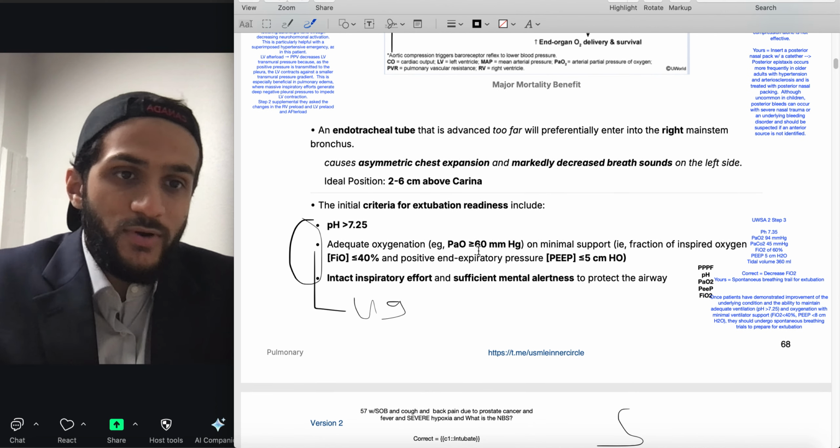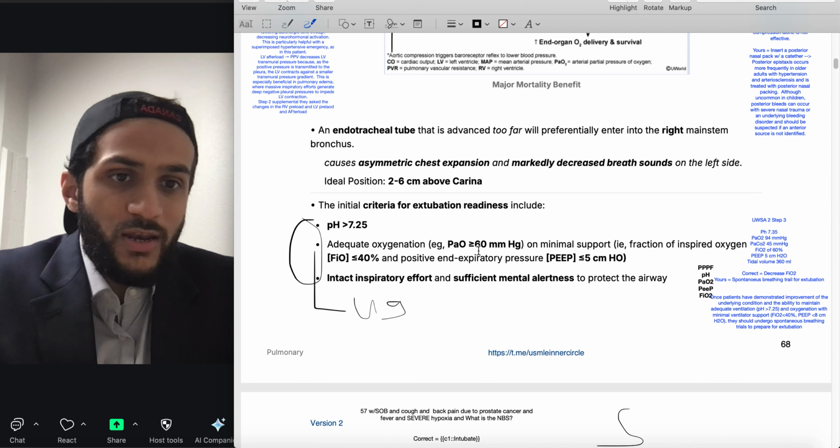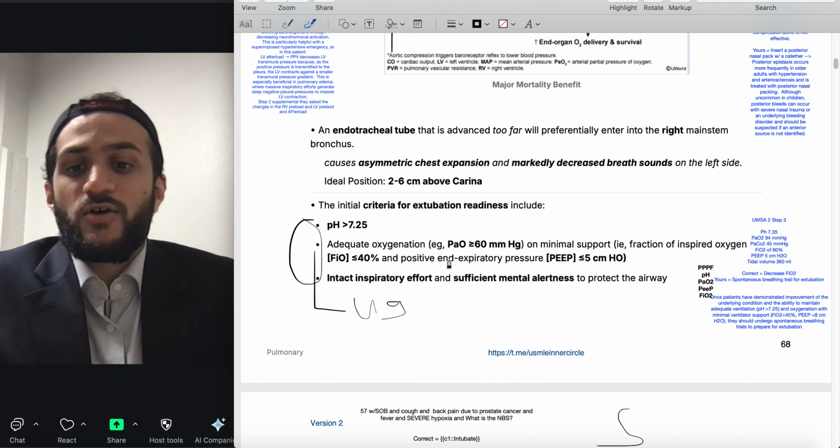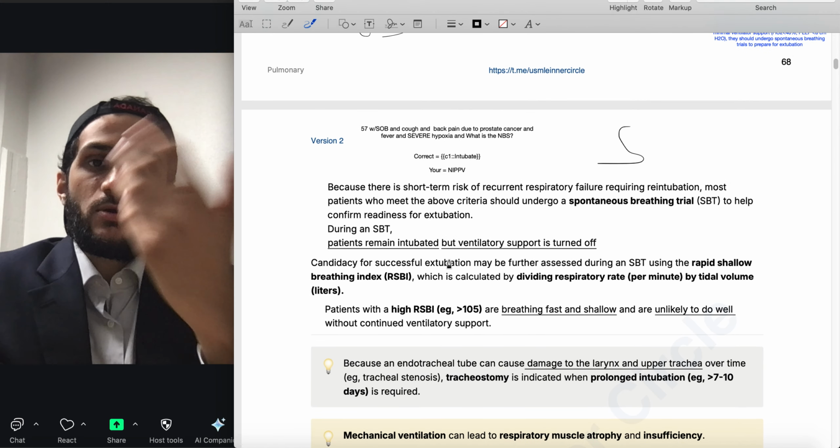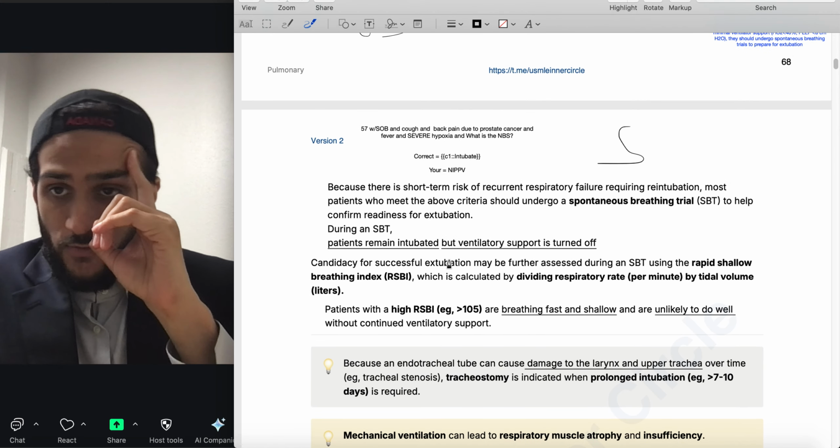And you want to do a low spontaneous breathing trial. Once the patient demonstrates enough effort, so that means his pH is above 7.25, which it is in this case, with minimal FiO2 and low PEEP, then we can go for a spontaneous breathing trial. So we covered those really important dynamics of ventilation, especially during cardiac edema. Hope you found this really useful, and hope to see you guys next time.